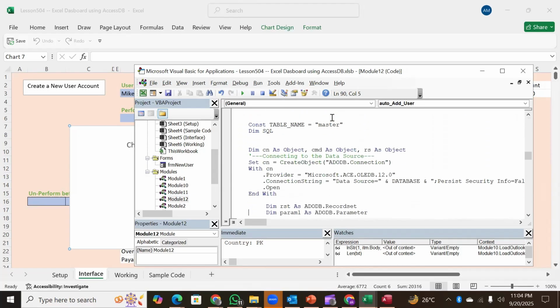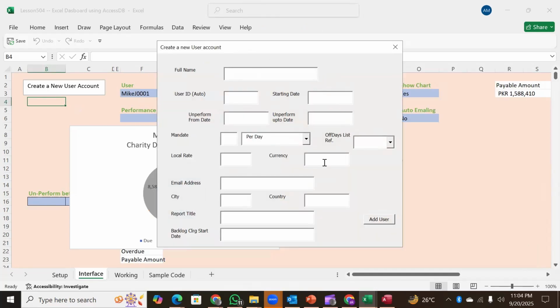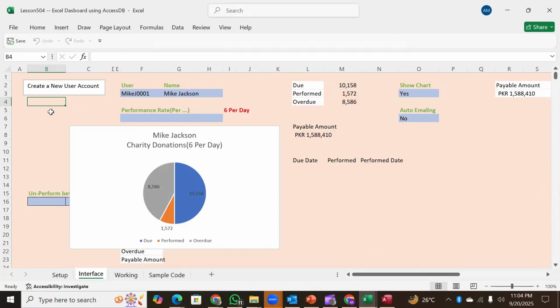This is the same procedure which we used in this form. Now we won't be using this button to create the user. Users will be created through Outlook. You will have to send an email to our Outlook box, and that would create a user.